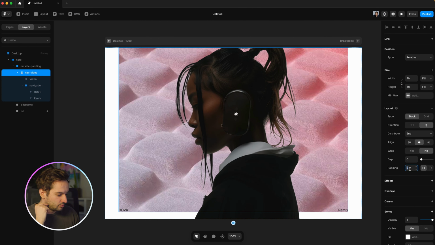So I'm going to call this email opt-in, and this one I'll call content. Sorry, so on this stack here, we can do the same thing where we add a max width, and it's relative, and we'll make it 30%. Right now, this content stack is distribute center, so it's just aligning it to the middle. We can go space between again. And now it's getting closer to what we want.